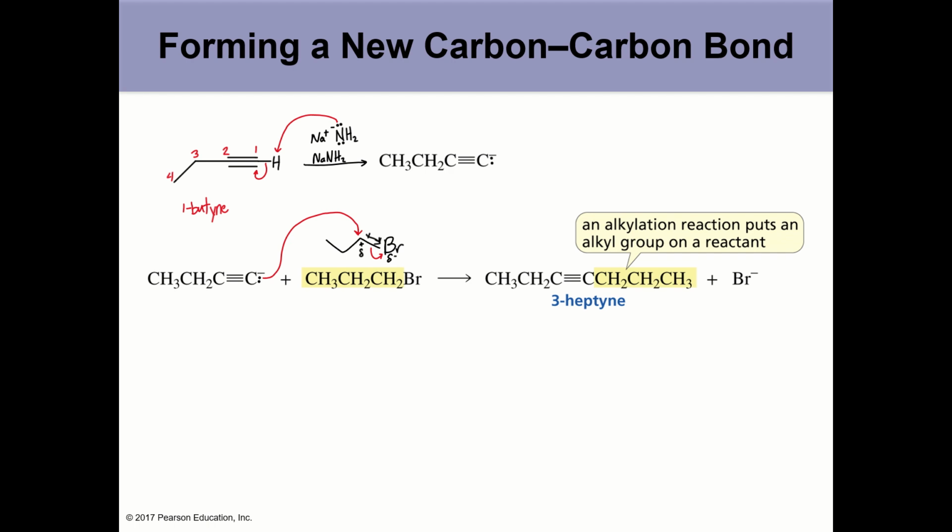So now we've bonded this 4-carbon fragment to the 3-carbon fragment, getting us a total of 7 carbons. The triple bond is still present. We don't use the triple bond electrons. We are using the electrons that had been bonded to hydrogen to make that bond. So now we have an alkyne that has more carbons, and we could take this alkyne with 7 carbons and do further chemistry, any one of the reactions that we have covered for alkynes up to this point.